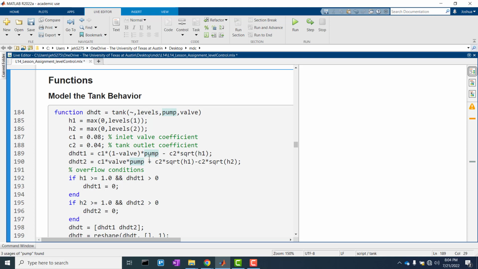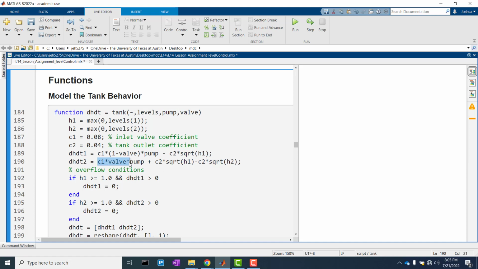Times pump, and that pump value is the normalized value from 0 to 1. Then minus C2 times the square root of height, which is how fast it's going to the second tank. For the second one, we have the differential value of what's coming in from the first one, plus that C2 square root of H1, and minus C2 square root of H2 as it drains out the bottom.